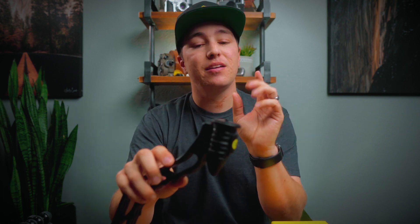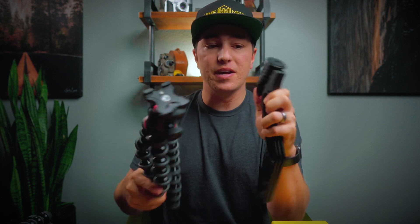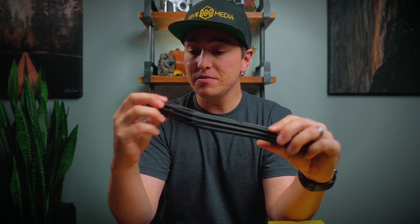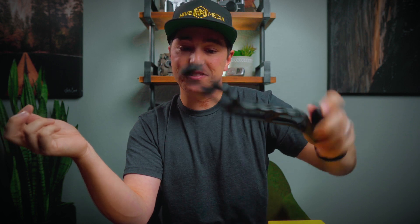The one thing I do not like about the SwitchPod is that it doesn't come with a ball head — you have to use your own. There are tons out there, you can get them cheap on Amazon, I'll link one below. I'll probably just take the ball head off the GorillaPod 5K and put it on here. One last thing I totally forgot: it's got magnets in the handle that keep the aluminum legs closed, so you don't have to worry about it opening on its own. That's really nice.